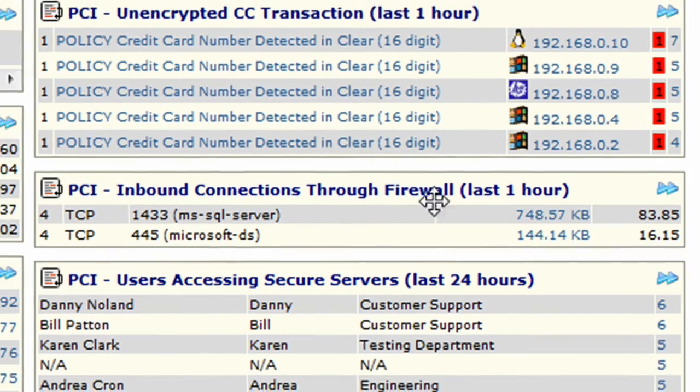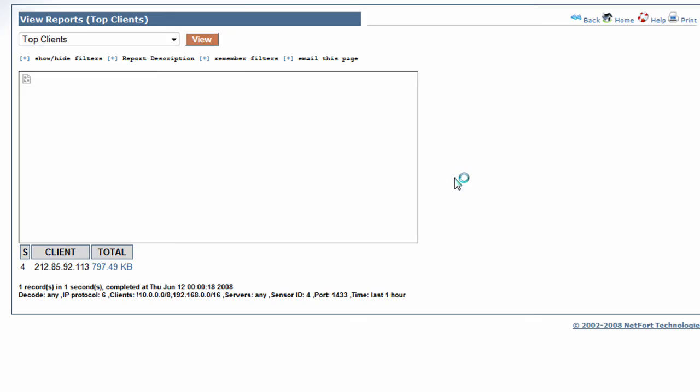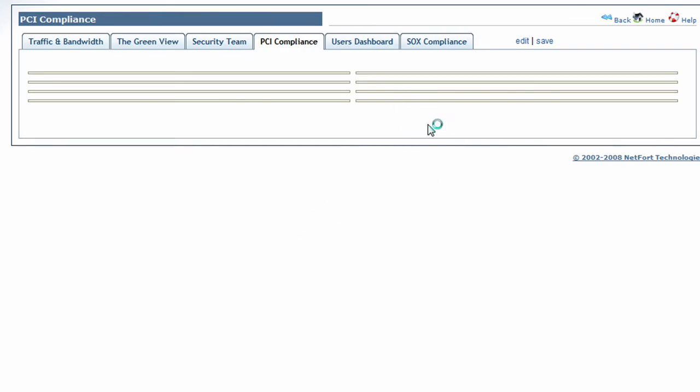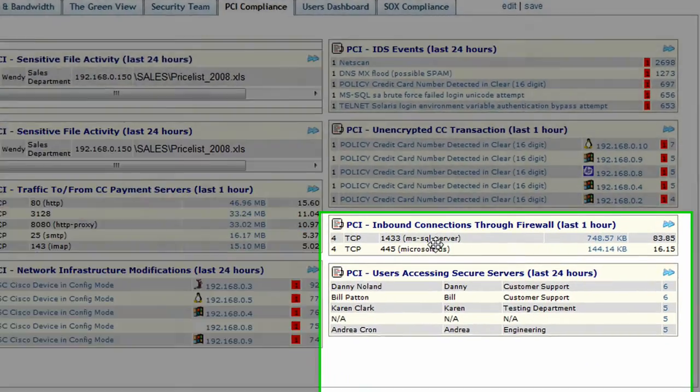We can just click here on the total to find out where it's coming from. It looks like this IP address has been accessing our SQL servers within the PCI network. So we may need to do a lookup on this IP address to find out who it's registered to. If it's somebody we do not know, we may need to strengthen the rule set on our firewall so as to block this type of activity.